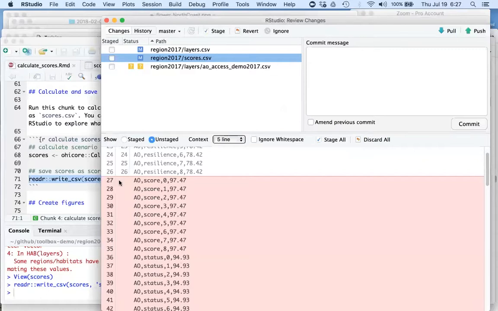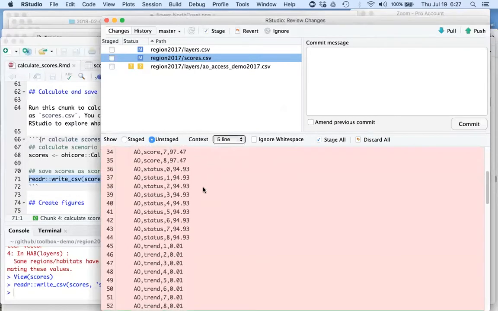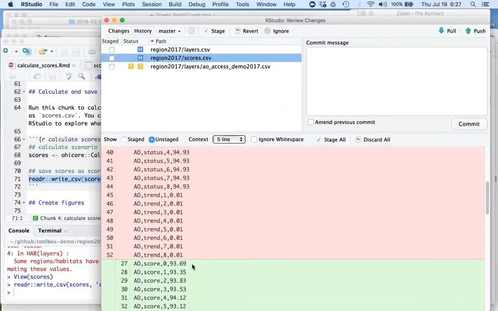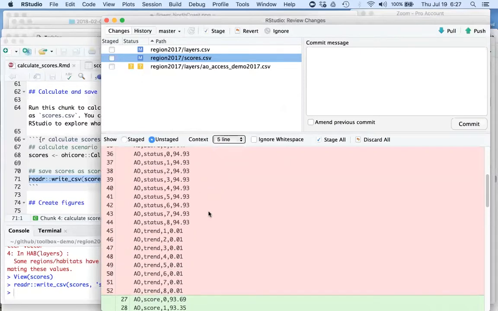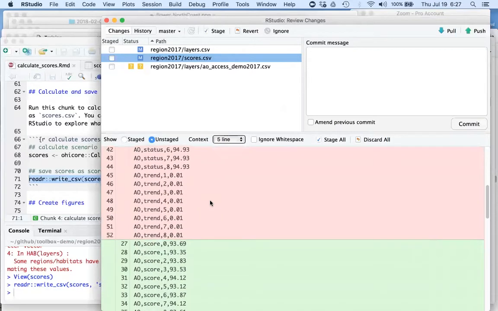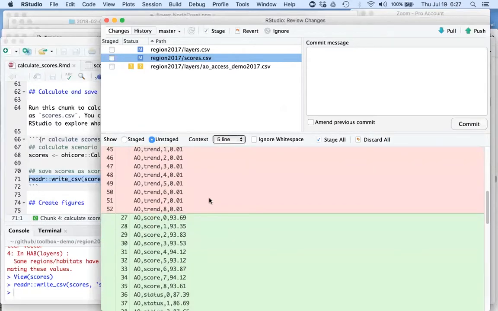So for example, on line 27, the overall score for my whole assessment area for AO used to be 97.4, and now it's 93.69 with my new data. If there are small changes to a file, you'll be able to glance at them here and see if what you expect to change matches what changed.